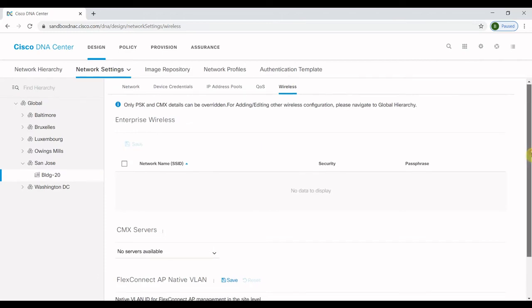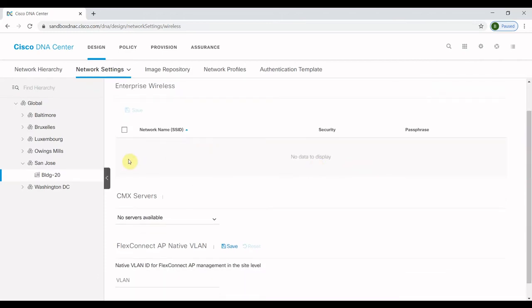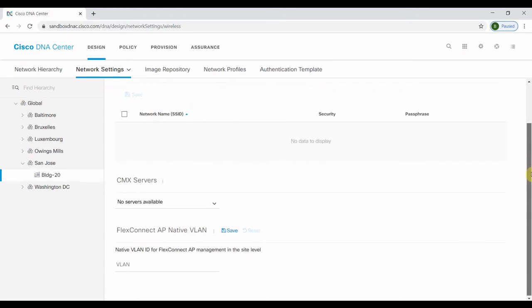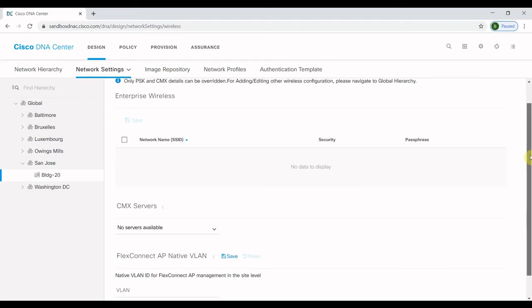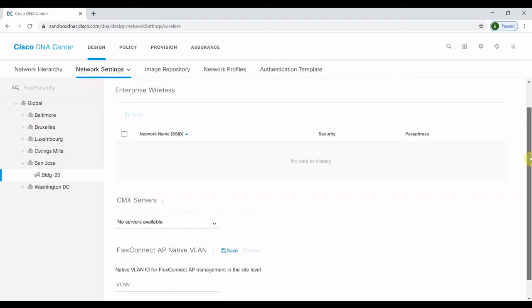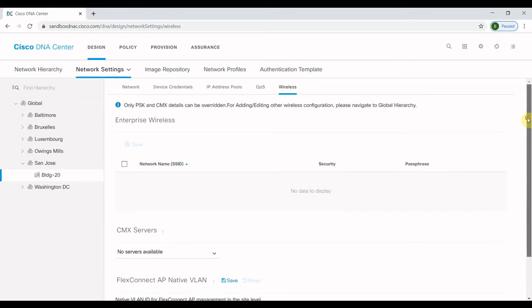Yes, so in this wireless domain you would like to create any SSID, like your wireless ID or maybe guest ID. Everything you can configure here. Previously, if you wanted to create your wireless guest account or your infrastructure wireless username and password, you had to do it in your Cisco WLC controller, but with the help of the SD-Access you can do it from here itself. So all the LAN and WLAN configuration can be done from here itself.